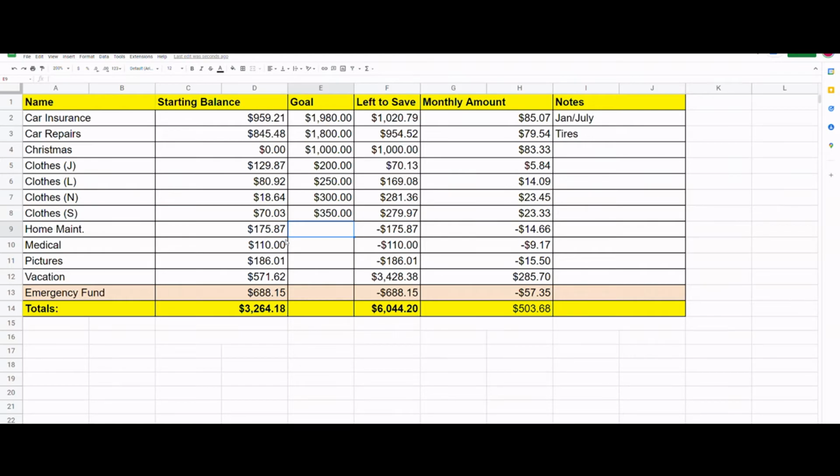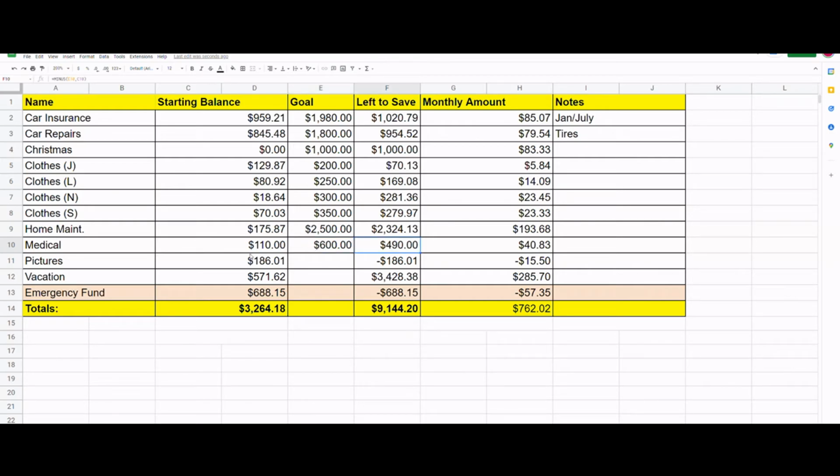Notice there's only $175.87 in here. I do not like that. If you are a homeowner, you know that things are expensive. If your roof has a leak, a leaky faucet, the water heater goes, the furnace, things cost a lot of money, and only having $175, it's kind of scary. So our goal amount for home maintenance is $2,500, and it will just give me such peace of mind to have that money there if we need it. And so our monthly amount for home maintenance is $193.68.